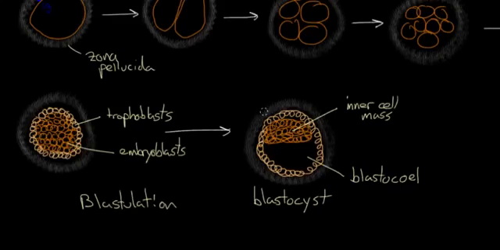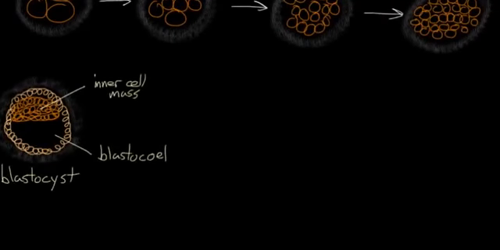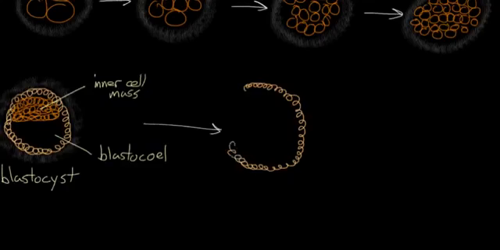So also about this stage in blastulation, your zona pellucida starts to disintegrate away. Here I'm going to draw a little bites being taken out of it here as it falls away and disintegrates. And that's going to be important later on because you can't be stuck in this thing forever. And the next step in blastulation, you actually just lose it completely. So now we'll draw our trophoblasts completely naked without a zona pellucida.